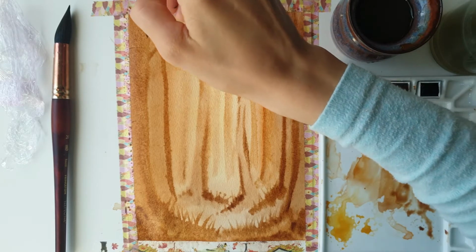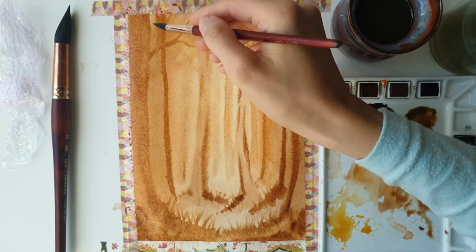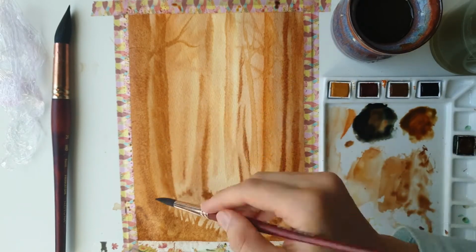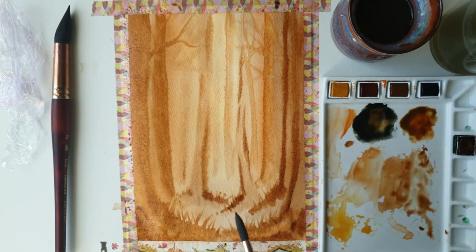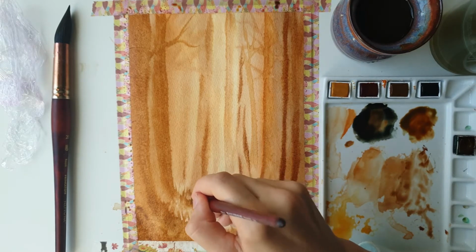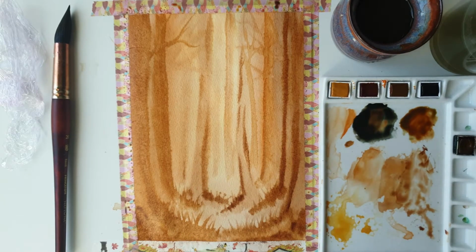So now you can see as I'm painting, the paper is drying, which is fine. It just means I have to react quickly. Okay, so that's our first layer. We're going to leave it like that and wait for it to completely dry.